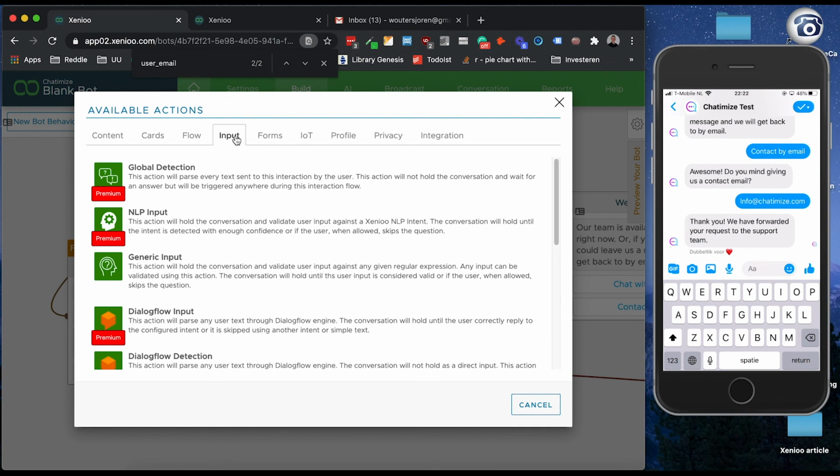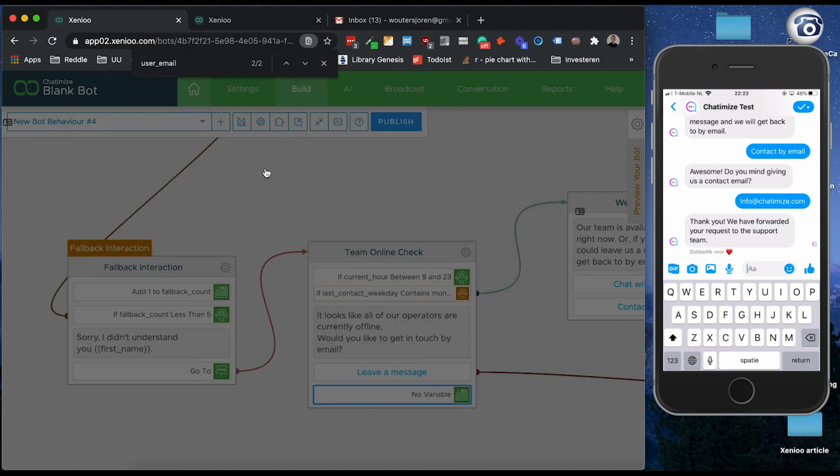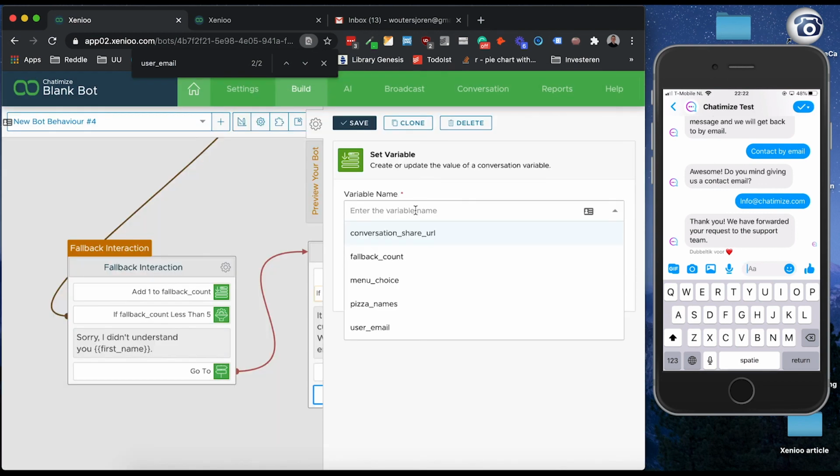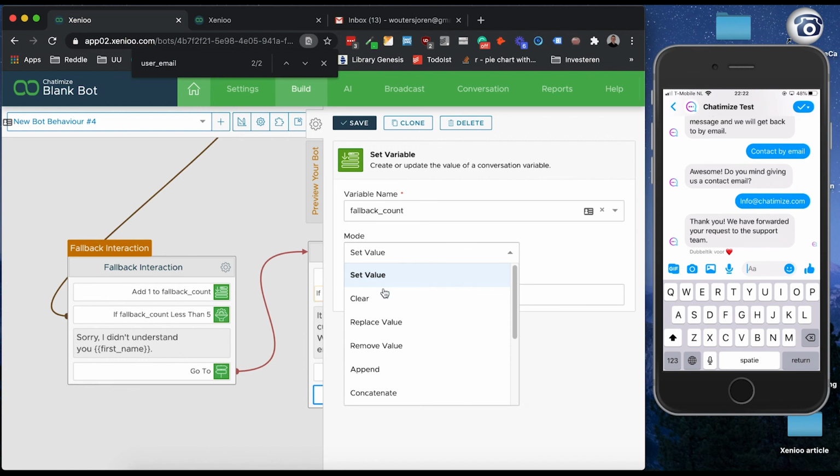But the fallback count is still 5. So it will automatically trigger the team online check. And we don't want that because it's a new question. So therefore, we need to put the fallback count to 0. And we will just go to profile, set the user variable, and then we'll use fallback count, and we'll set the value to 0.